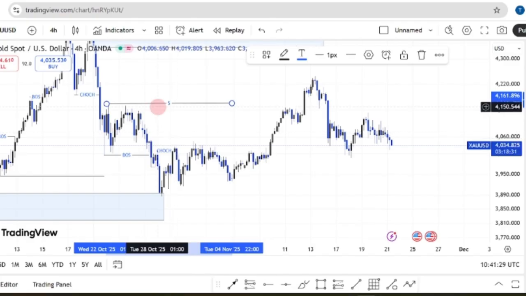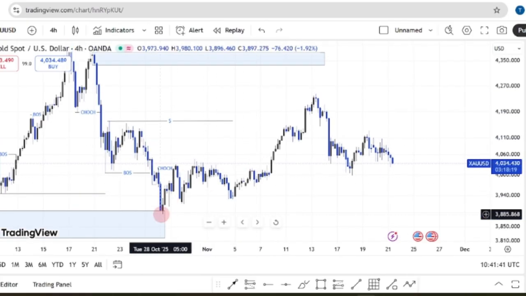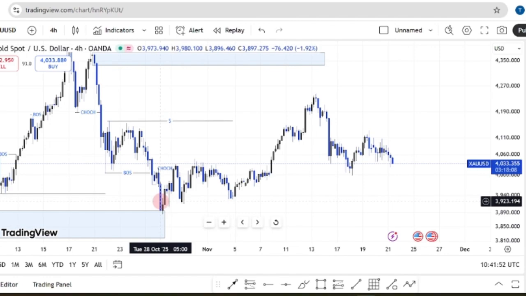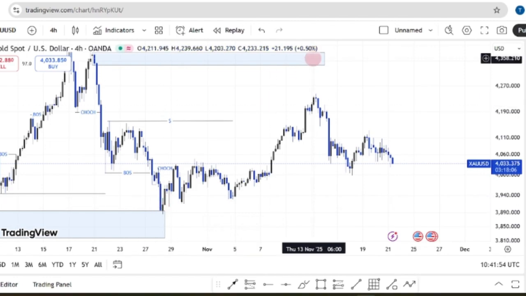So now the next thing we'll do is, we've already seen that price has changed character at this level. We'll go down to the 1 hour time frame to see where this market is heading, because we already have our confluences in place. This other block has been mitigated on the daily, and on the 4 hours we have this supply level, meaning we have a trading range, which is this level and this level. So whatever we are doing, our price movement is targeting this supply zone. That is the direction we are trading.